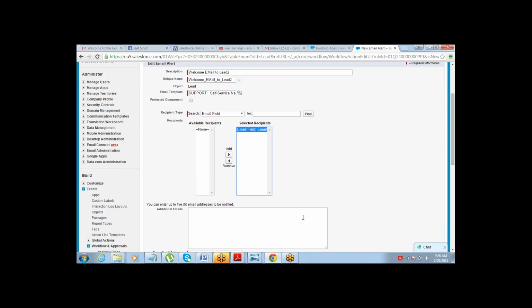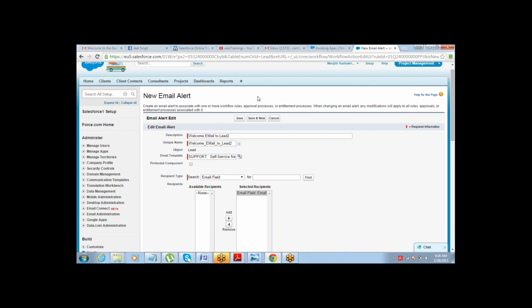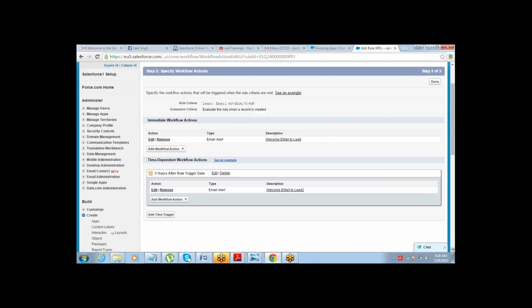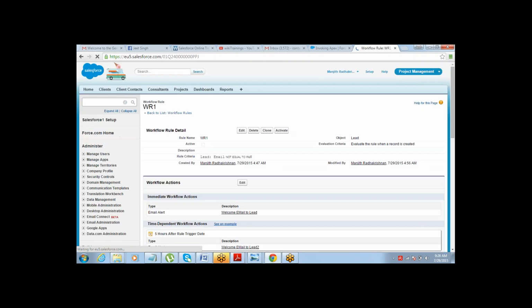If you want to copy someone in this email also, exactly the same way. Save it. Got it? So this way you can define the time dependent actions also. Done. Save.